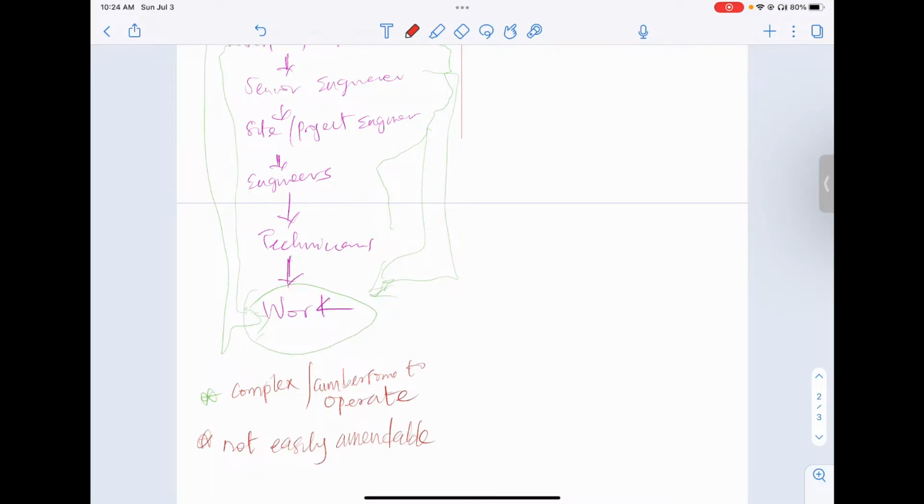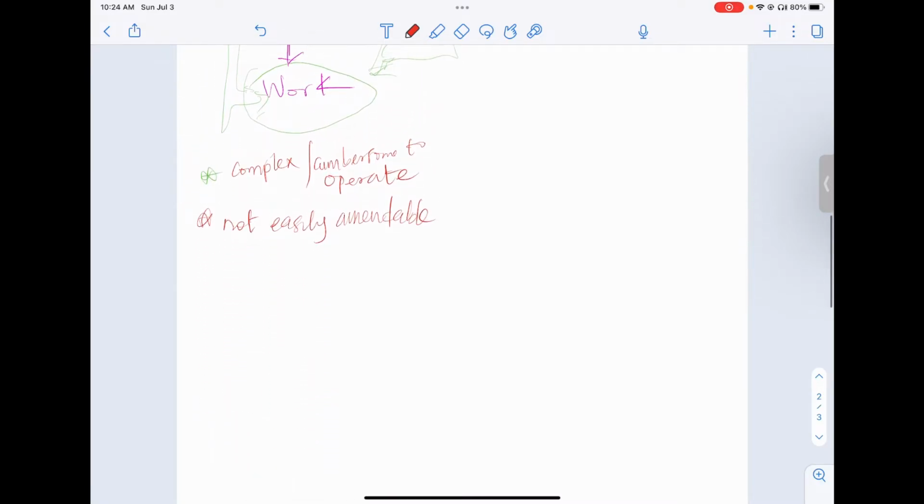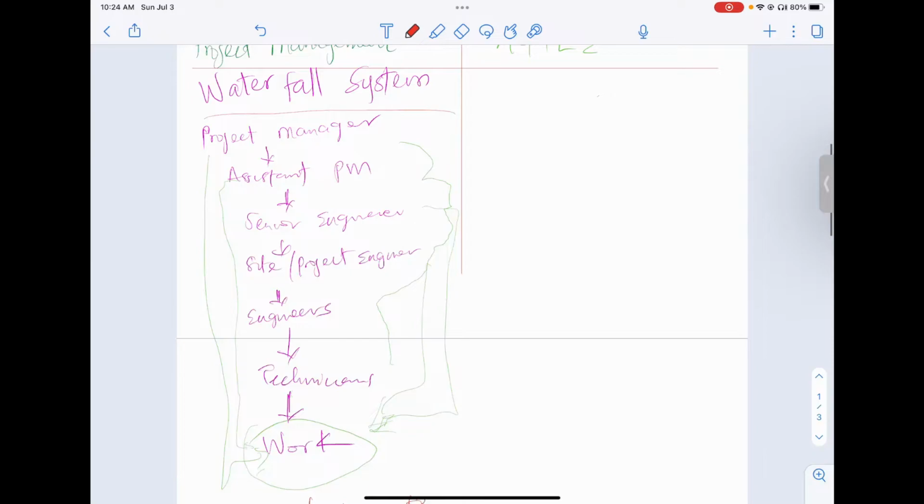Another thing we realize from project management methodology is that it's time consuming. It wastes a lot of time. Because normally, the project manager can't just come to the site and say, do this, do this, do this. It's sometimes very difficult. I mean, the senior engineer must be aware.